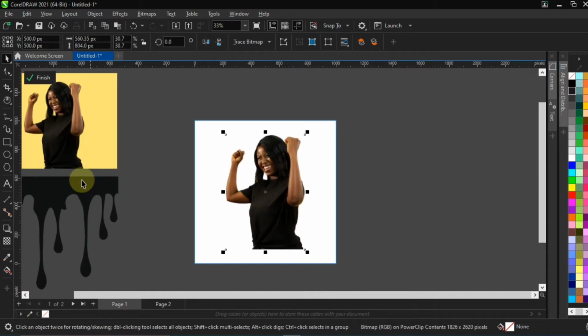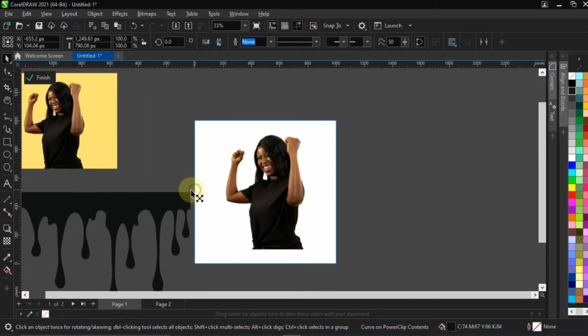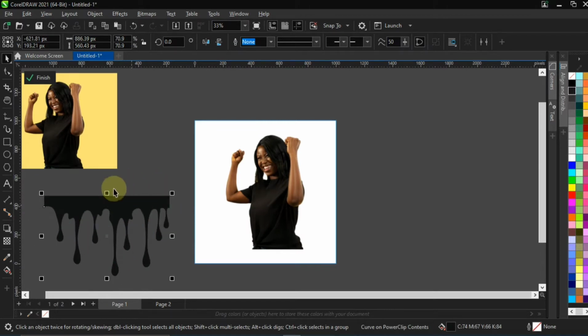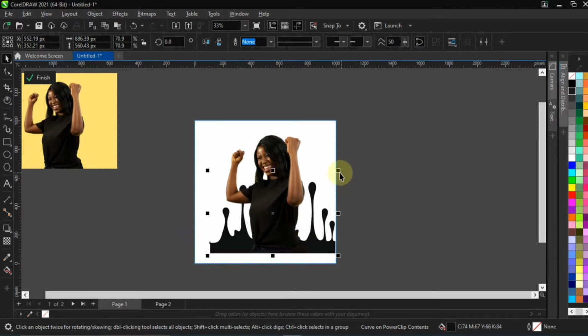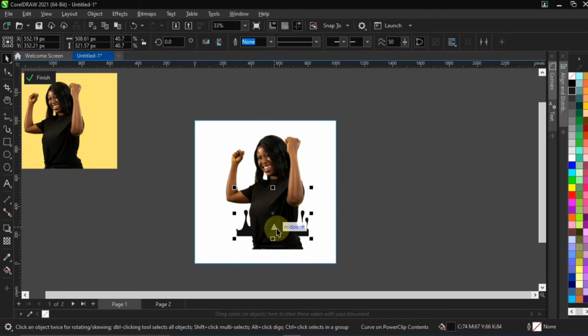Okay, now the next thing we are going to do is we can't necessarily use this because we are trying to create an effect from below. We're trying to create something like this, and if we should reduce it, we might not totally get what we are looking for. Shift Page Up to bring it to the front. So let's color it white.